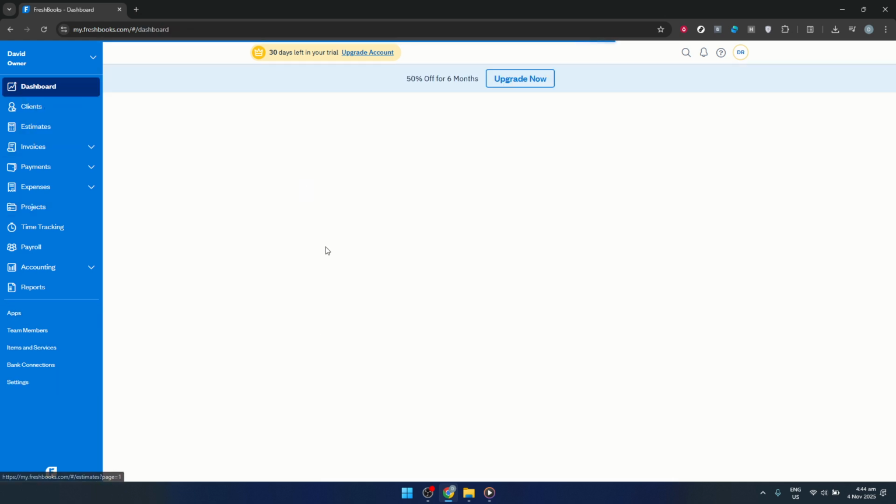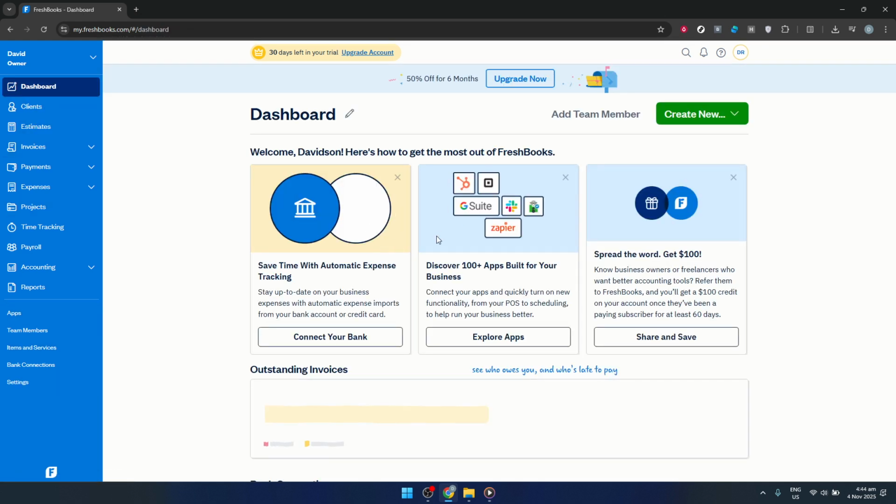Changing the time zone in FreshBooks might seem like a small task, but it plays a significant role in maintaining the accuracy of your business activities. It ensures your invoices are sent and received at the correct time and that your financial reports reflect the true timing of income and expenses. This minor adjustment helps in maintaining the seamless flow of your accounting processes and avoids discrepancies that might lead to bigger issues later on. And there you have it.